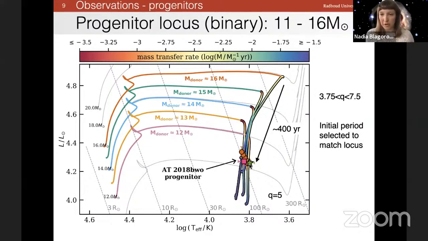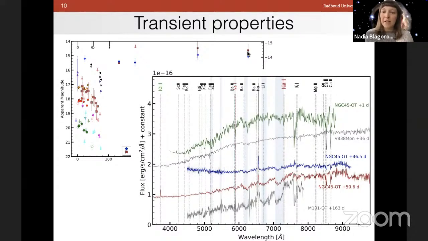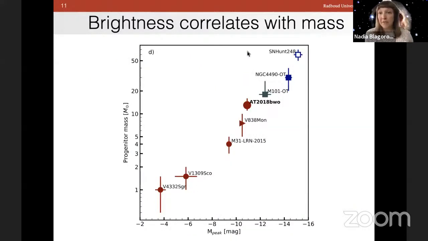We can also observe the transient. We can follow up in the optical, as here we can see it only lasted about 70 days, but the mid-infrared emission, as you can see here at the top, lasted for several years. We can also observe this in spectrum. For example, the H-alpha profile tells us the velocity of the ejecta. And if we put our progenitor estimation in this diagram with the peak magnitude, we can see that along with other luminous red novae, there is a correlation between how bright the nova is and how massive the progenitor was. This also makes sense because likely the more massive progenitor ejects a greater amount of mass, so the transient is brighter.